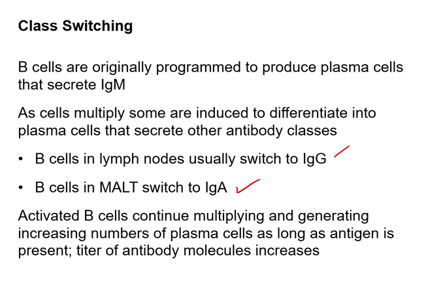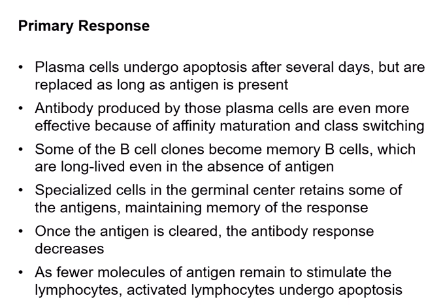Okay, so these two things, class switching and affinity maturation, are part of the primary response. The primary response happens when the antigen is encountered by naive B cells and they get activated, and the rest of the process starts from there. At the end of this, the plasma cells are produced that produce antibodies, antibodies clear antigens, and everything is okay afterwards. Then eventually the number of these cells also drops, and the memory cells are the ones that are left behind at the end.